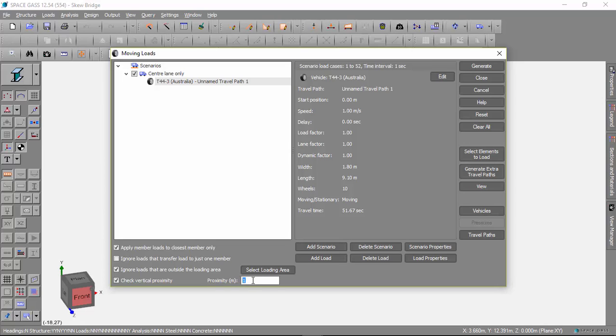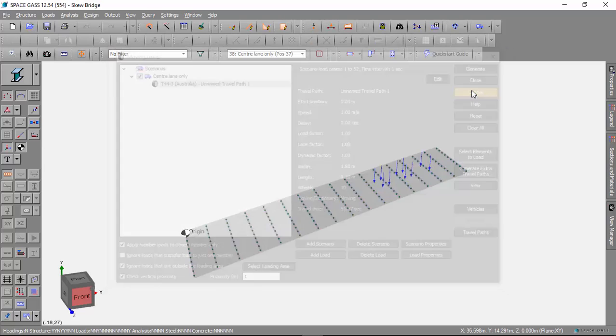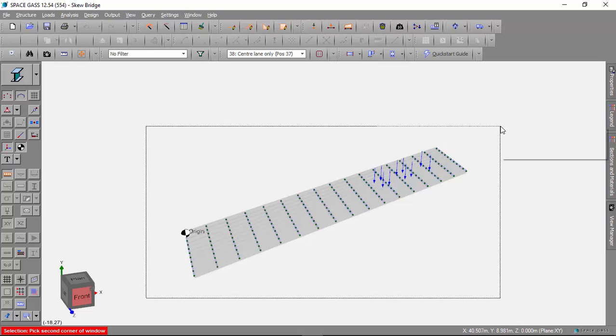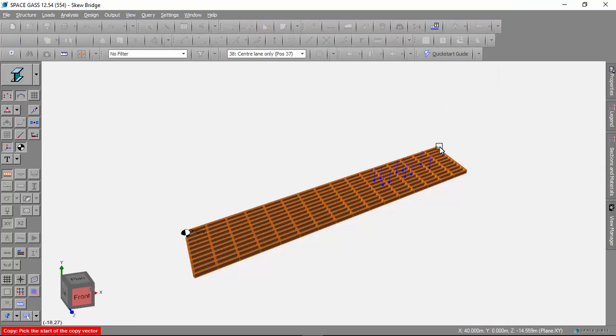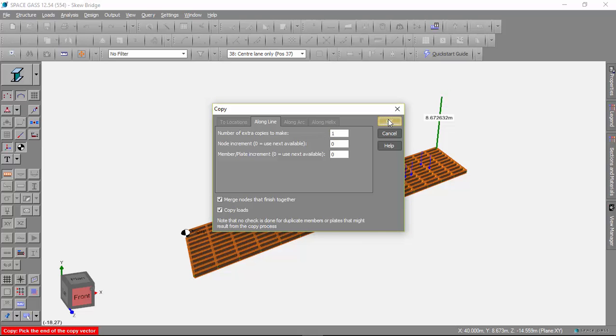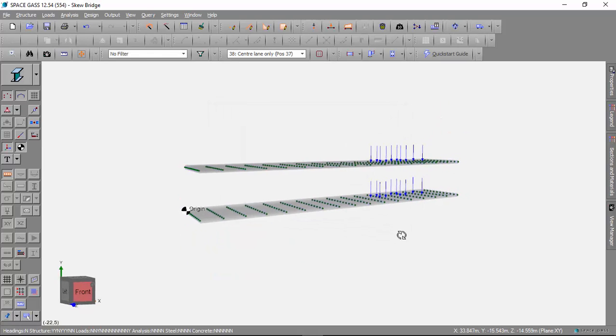that you specify in a vertical direction of a member that's selected for loading could get some of that wheel load. And any members that are further away than that distance in a vertical direction won't be getting any of the loading from that wheel. So just to demonstrate, if I just copy this structure, so I'll just make another copy of it, let's say 5 meters in the vertical direction. So now we've got 2 of those.